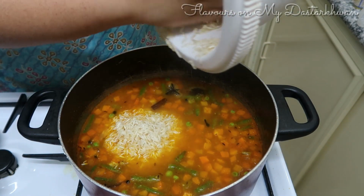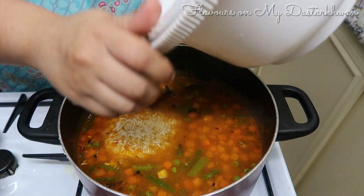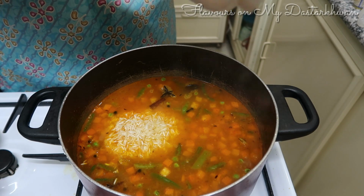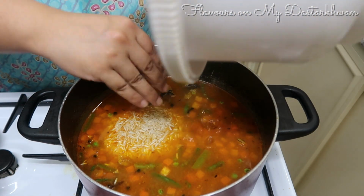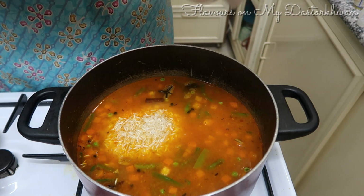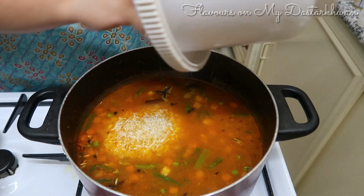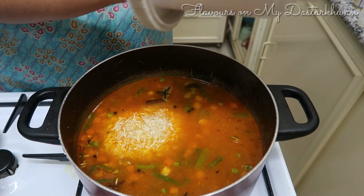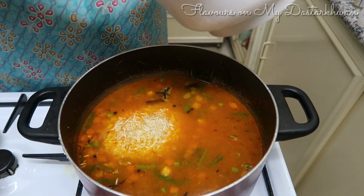I mean, this is really nice. This is a must try. You can also add potato. There is a variant of tahiri where you just add potato, and not mixed vegetable. I know that from my childhood, tahiri was only about potatoes, but you can actually add anything. My husband loves to add even chana dal to this. So you have mixed veg and chana dal and potato. That's another kind of tahiri.